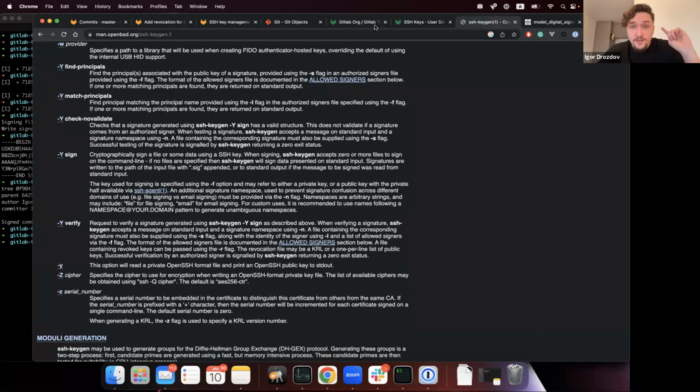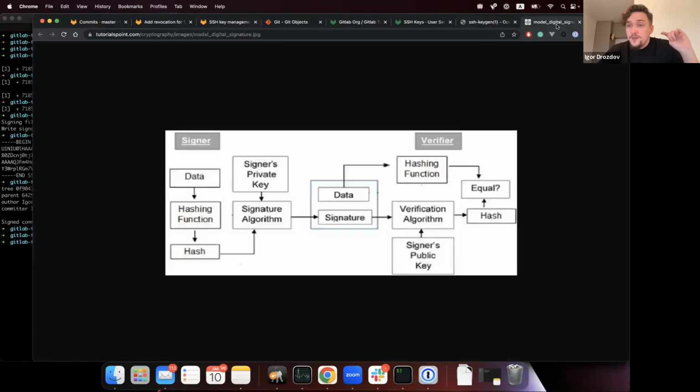And let me also show you this diagram of how cryptographic signing actually works. We have data, we have a private key, and we have a public key. And we want to sign this data and verify this data. The data can be really large.